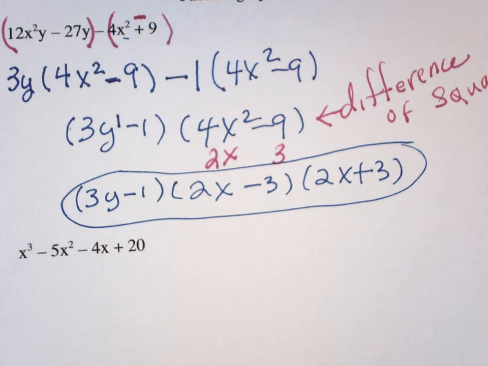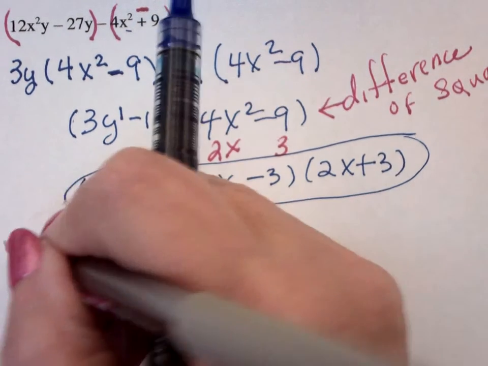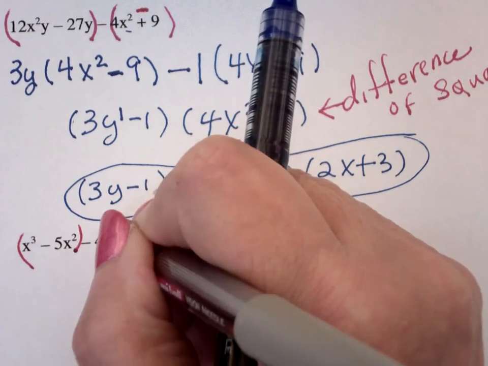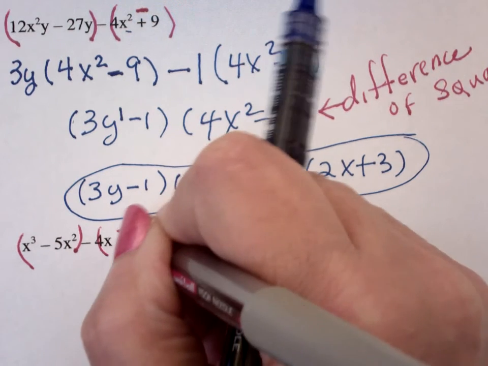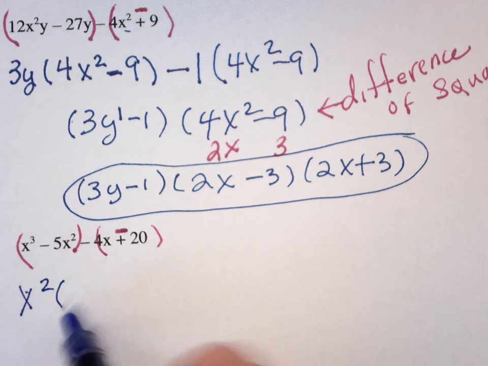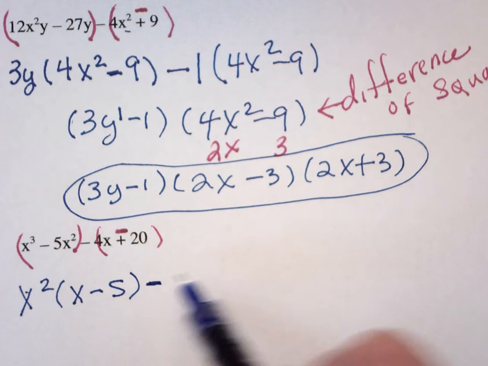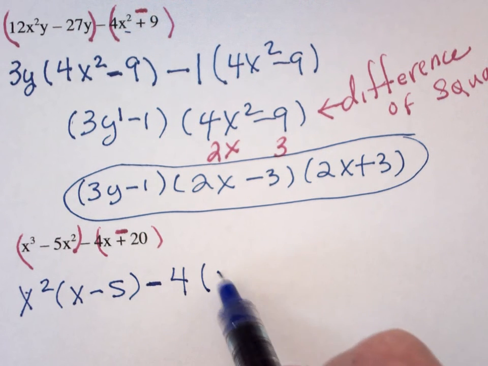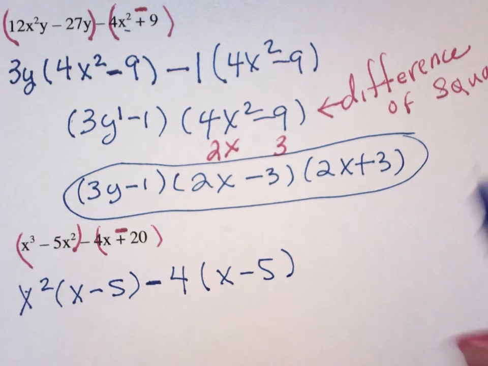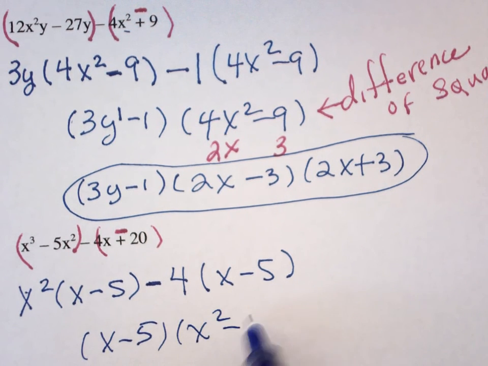And the instructions will be factor completely. Again, four terms, this is going to be factoring by grouping. 2 and 2, that's the minus sign, so that's going to turn minus. So greatest common factor is x squared. So I'm going to have an x minus 5 minus, greatest common factor is 4, x minus 5. Greatest common factor is x minus 5, x squared minus 4.